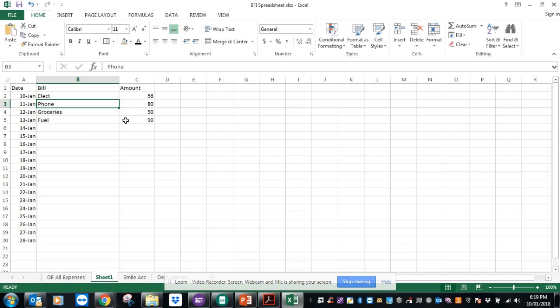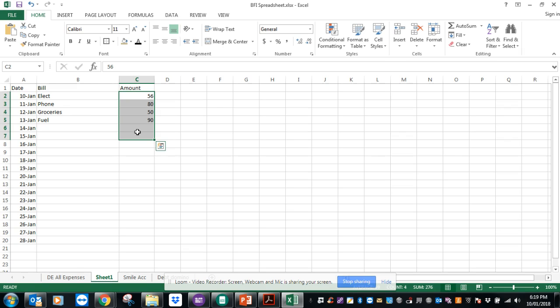Now, a range is a selection of cells that you want to add together. So let's look at these figures here, and let's see, we want to know the total of those. What you do is click in the first cell, hold your finger down on the mouse and drag down. And what that does is select a range. So you can see there, anything within that blue area, I want to work out the total for.